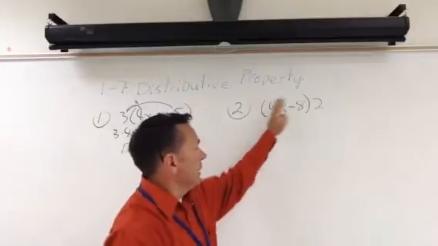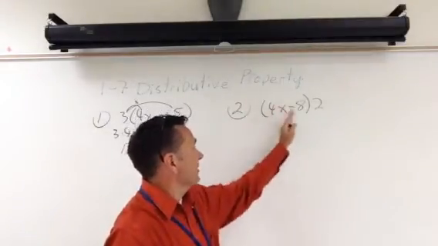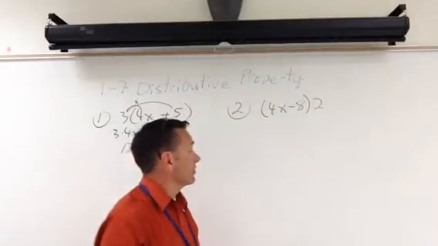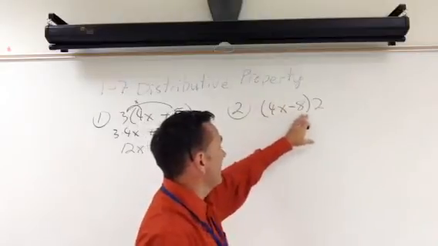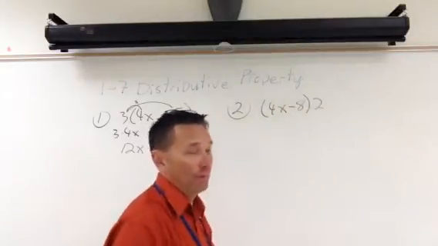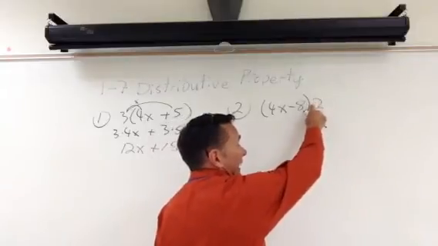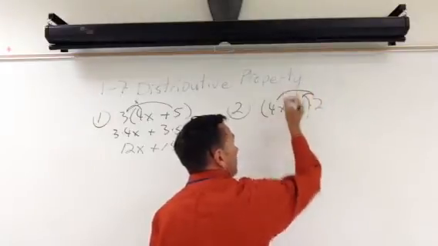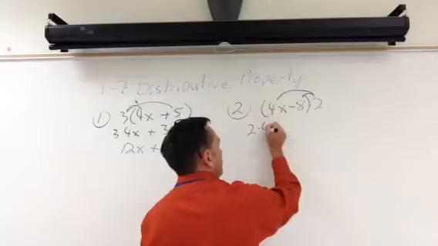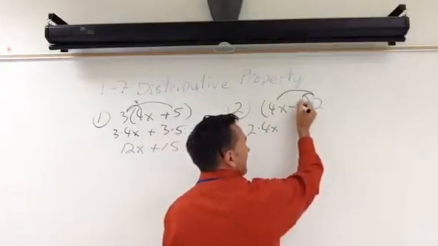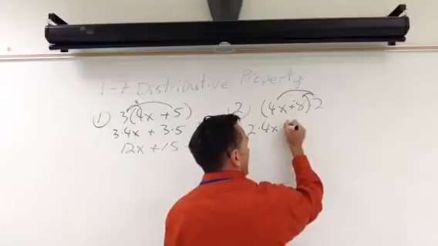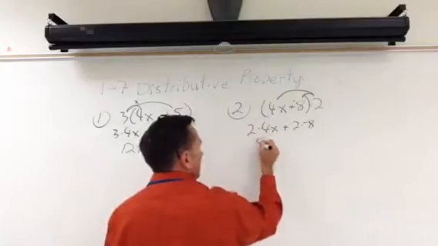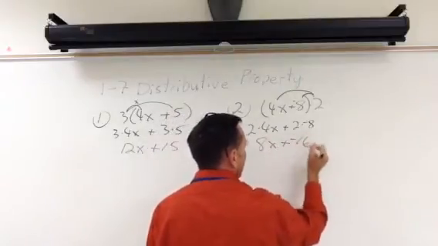In number 2, it's written a little bit backwards. The number on the outside is written afterwards. You're not going to see that very often, but if it does occur, this is the quantity of 4x minus 8 in parentheses times 2. There's no sign in here that says it's adding, subtracting, multiplying, or dividing, so we assume it's multiplying. So we distribute backwards: 2 times 4x. Remember, this is a negative. Remember, plus a negative. Plus 2 times negative 8. Here we get 8x plus negative 16.